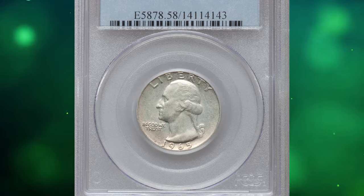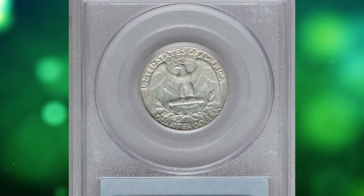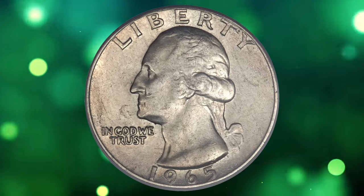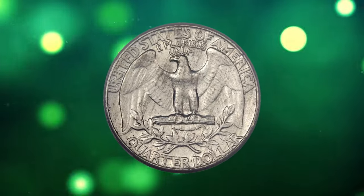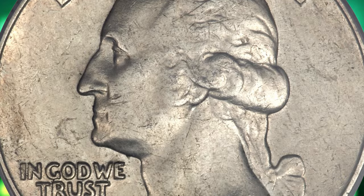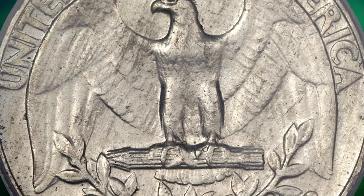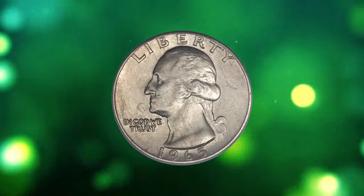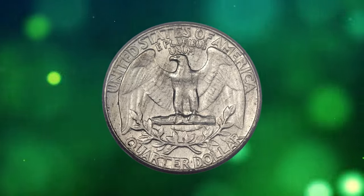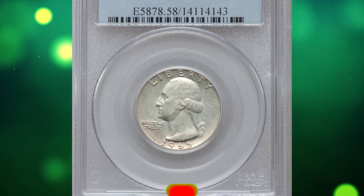Number 1: 1965 Washington Quarter struck on a silver planchet, graded as AU58 by PCGS — AU standing for About Uncirculated according to the coin grading scale. A transitional alloy wrong planchet error, similar to the more famous 1943 bronze Lincoln cent. In 1965 and early 1966, quarters were struck in both silver and copper-nickel format. The silver quarters were dated 1964 and the copper-nickel quarters were dated 1965. Inevitably, a few of the planchets were diverted to unintended dies, such as the present piece. Lightly toned with good luster, few marks, and a typical strike. It was sold for $14,687.50.